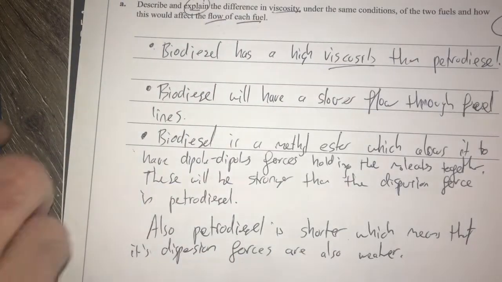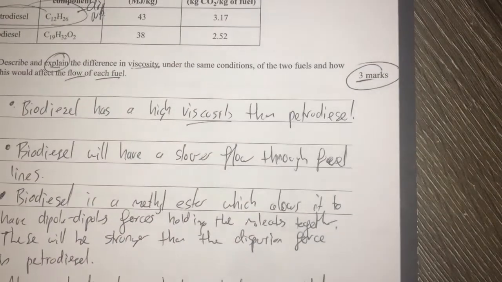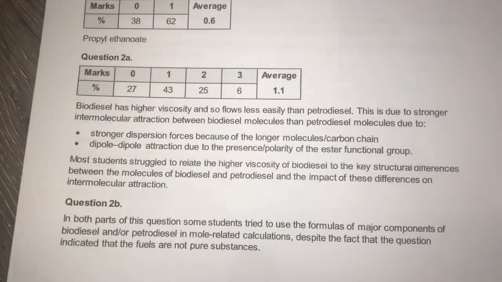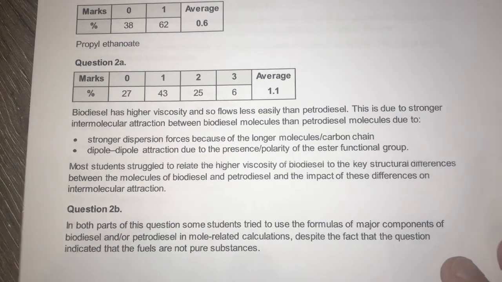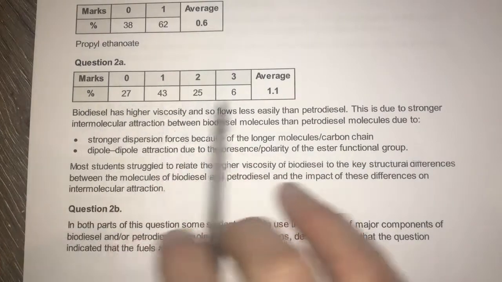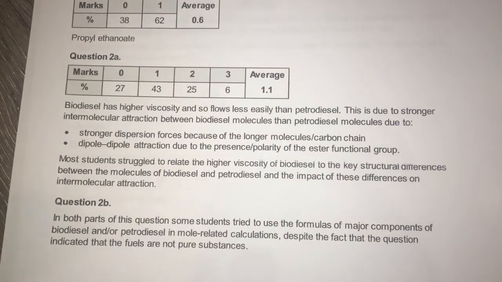Let's have a quick glance and see how we went with our examiner's report on this as well. So I've got the examiner's report here to have a quick look at, and these are again on the VCAA website. There's no secrets behind this. Basically every time an exam is put out, the examiner's report comes out shortly afterwards, after all the marks have come out, and it tells you the breakdown of the questions. Gives you an idea about what percentage of the state got the particular marks. So it tells you a bit about how, on average, how hard the question was.